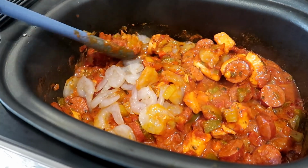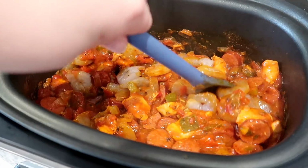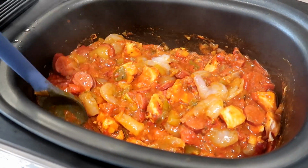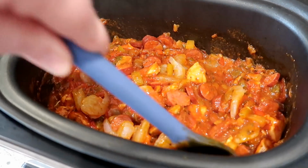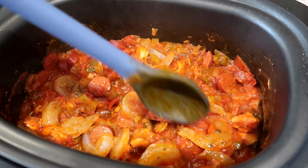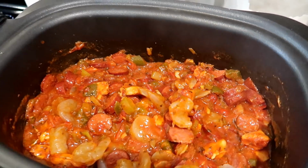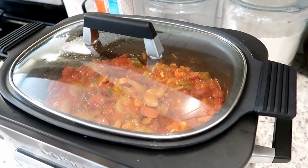This is my Kasori multi-cooker that I'm using. It is a slow cooker, but it also has some different functions on it, like saute, and you can make yogurt in it. I really like it, and I should use it more often because it has a programmable feature. So I'll link it down below if you're interested. I believe they're still available on Amazon.